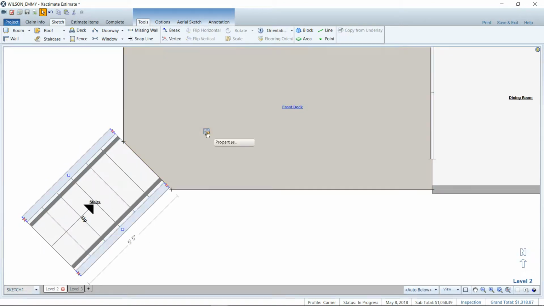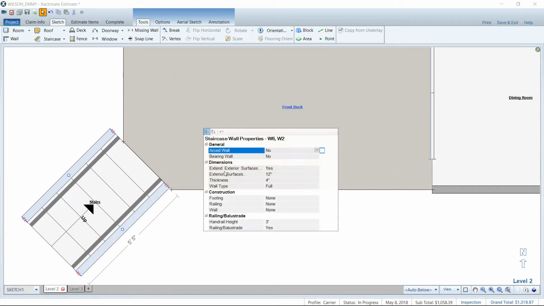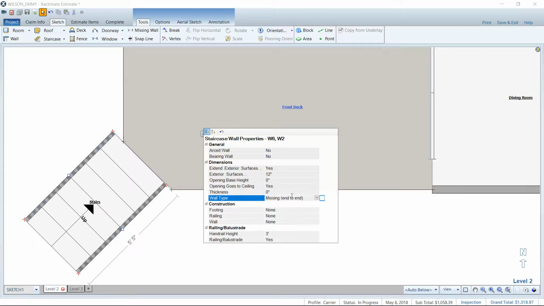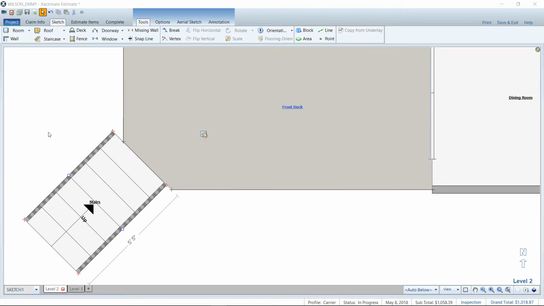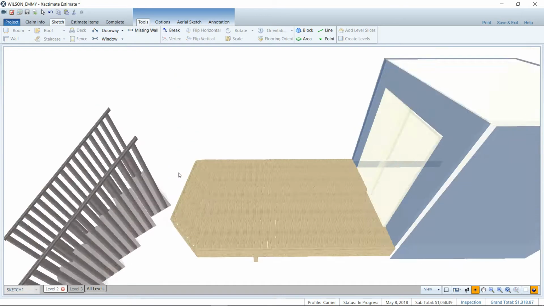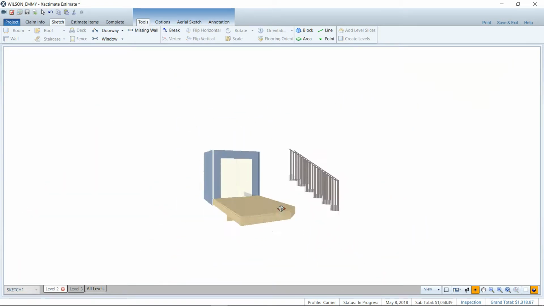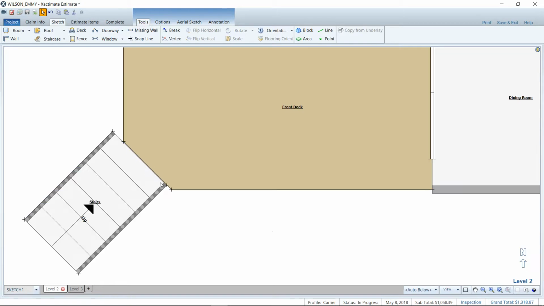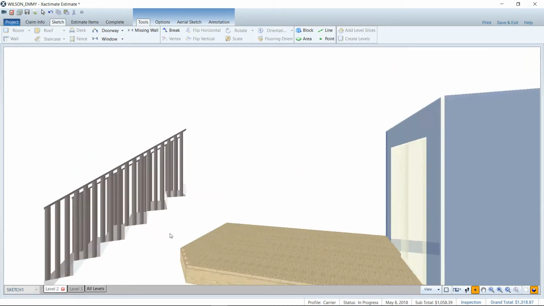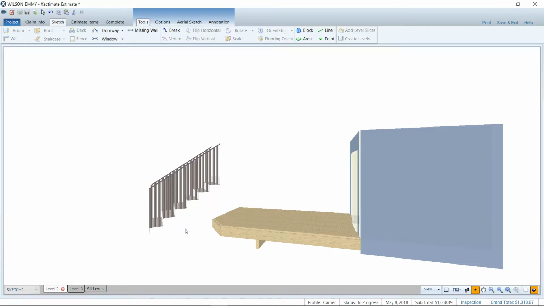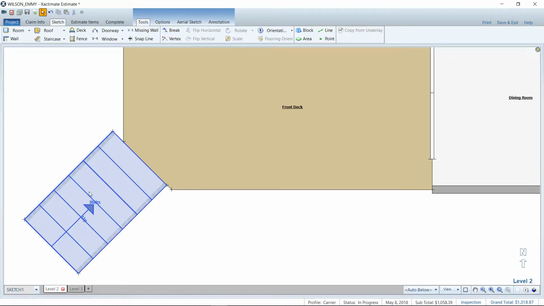they're in the way. So I grab the walls, I go to the properties, and where it says wall type full, I just say missing end to end, right? Because outside, we're not gonna have any drywall. We don't need a full surface to deal with here. We just need our little railings, which is what will pop up when you take those away, missing end to end. Now we have a gap here in between the stairs. It's not quite lined up. And of course we've got the huge gap where it's floating, hovering in space like a little crazy ghost.